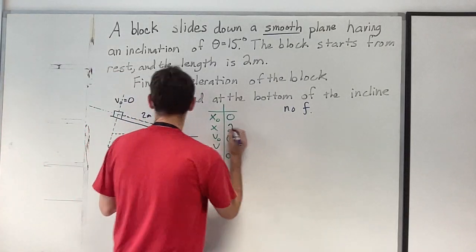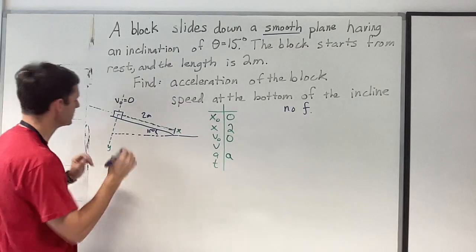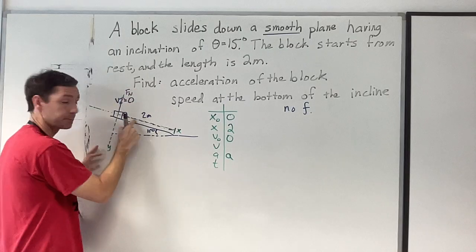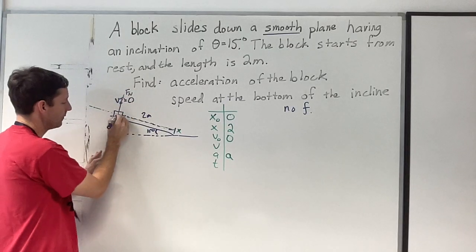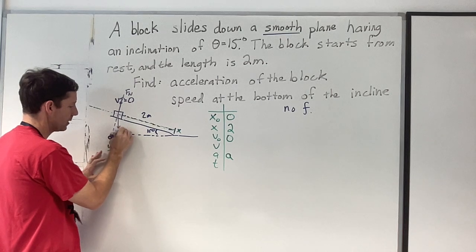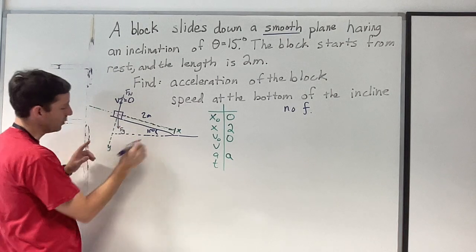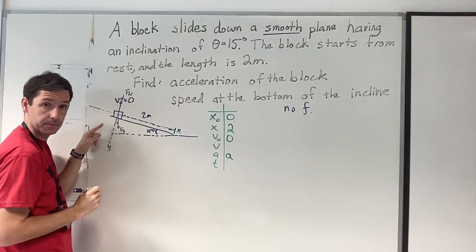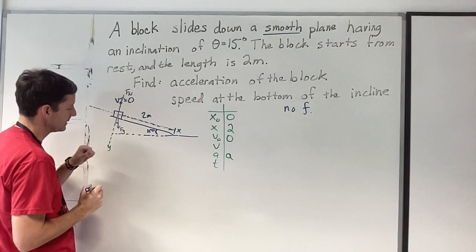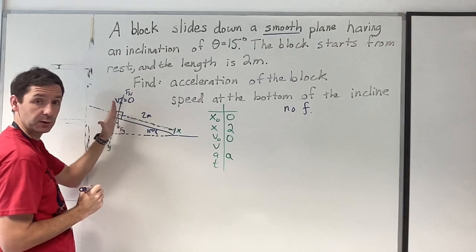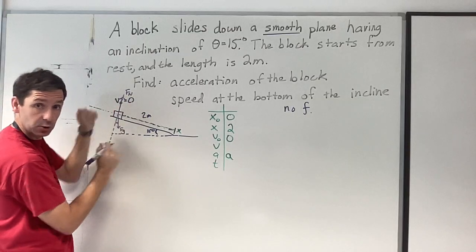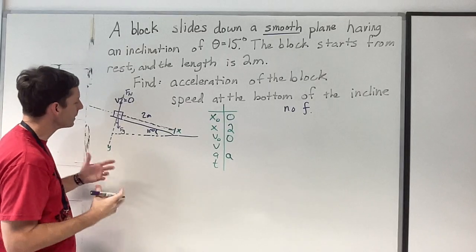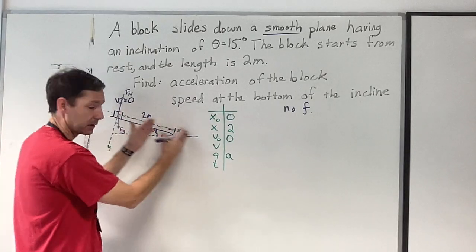So I am going to do a free body diagram because that's what I should do with forces. You have the normal force, which is perpendicular to the ramp, and then you have the force of gravity, which is straight down. And remember, we talked about in class how that angle right there, the angle of the ramp, is the same as this angle right here. All right, so that's 15 degrees because we started with our y-axis here and we rotated everything over 15 degrees so that we could get our x-axis there. So that's 15 degrees.